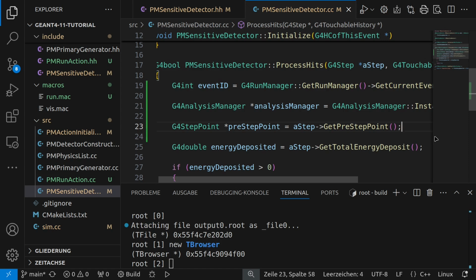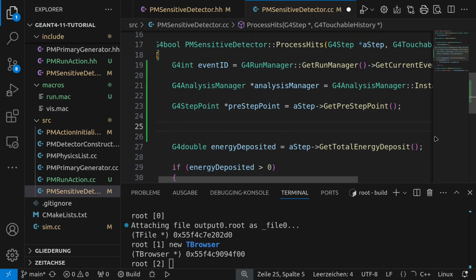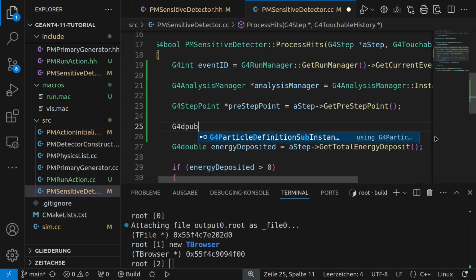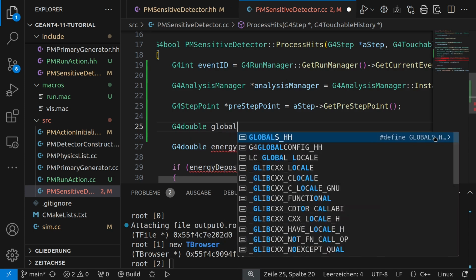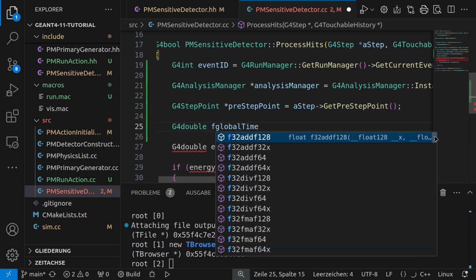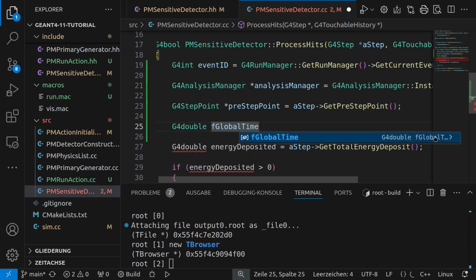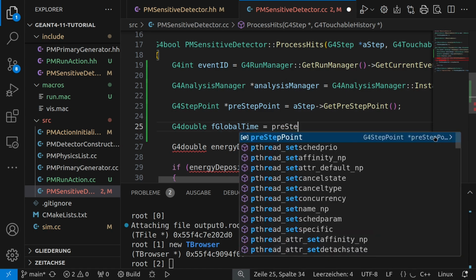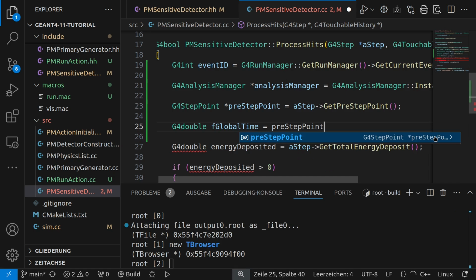So now we want to get information of the pre-step, and then we can write here G4 double. We want to create some more variables, and one is our global time. So just to make sure that we are consistent, we can write here f global time, and then we write pre-step point.